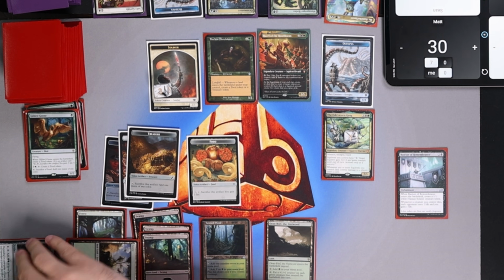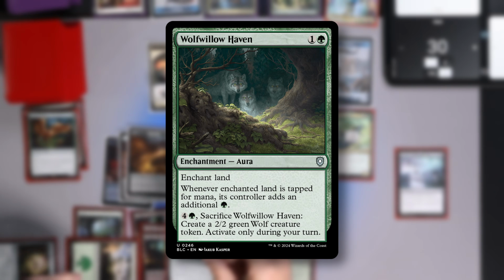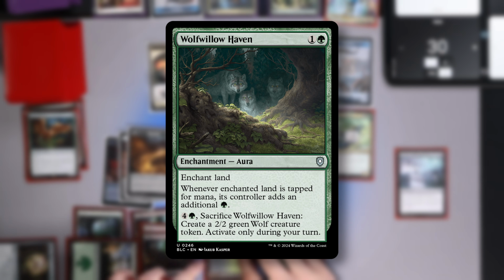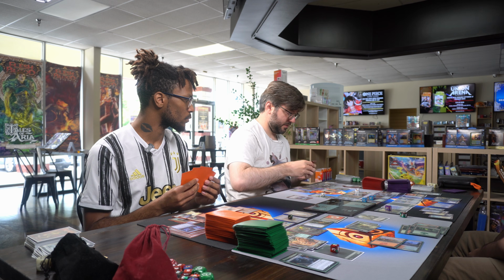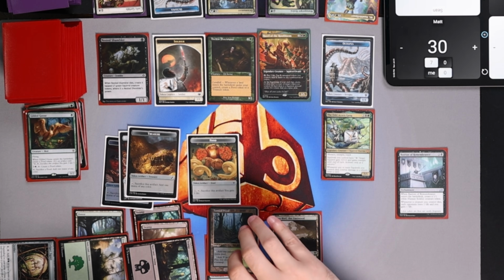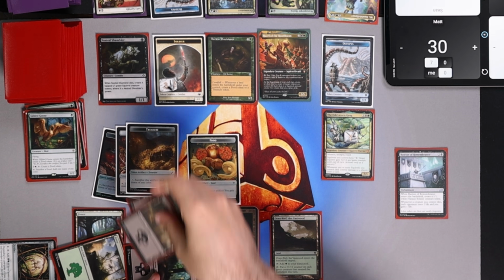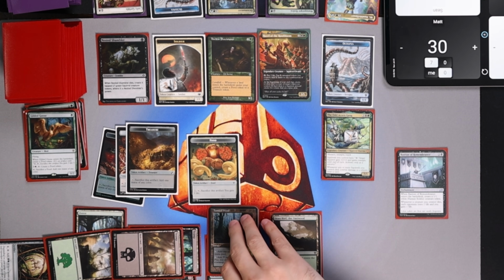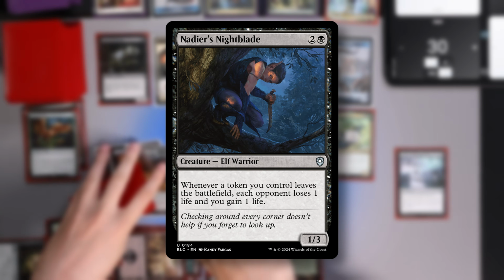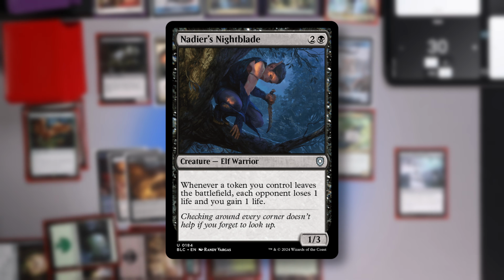One green into the Golgari Signet to play Wolfwillow Haven. I'll attach it to this land. Whenever this land is tapped for mana, I add an additional green. Tap Swamp for Nested Shambler. It's a 1/1 zombie creature. When Nested Shambler dies, create X tapped 1/1 green Squirrel creature tokens, where X is Nested Shambler's power. I will then tap 2 and 3 for Nadir's Nightblade. It is a 1/3 elf warrior. Whenever a token I control leaves the battlefield, each opponent loses 1 life and I gain 1 life.